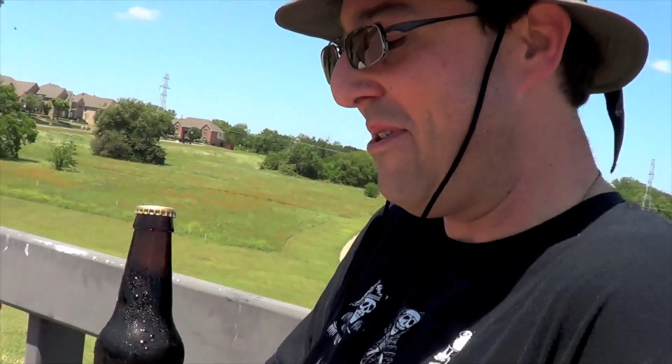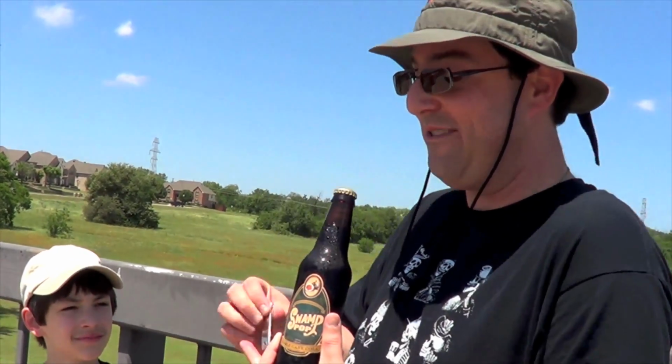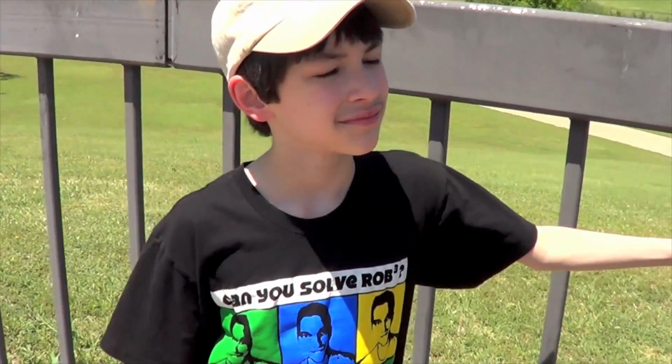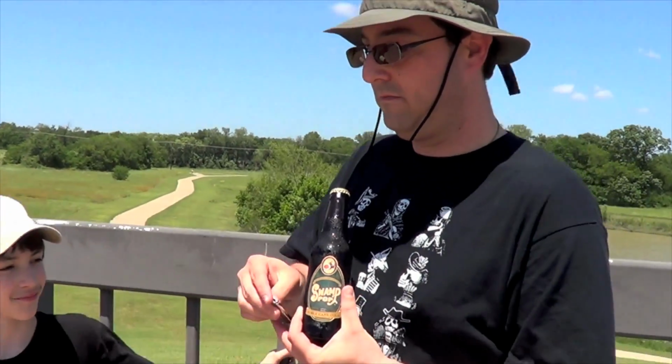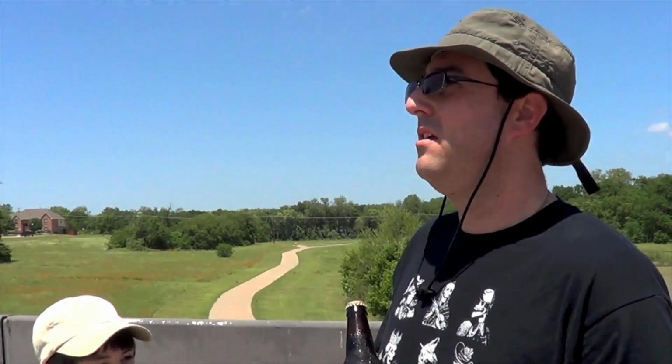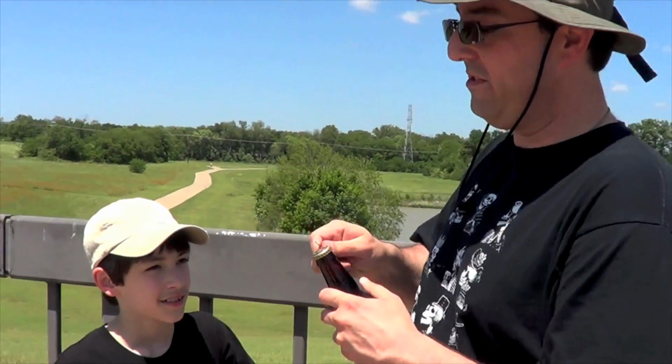Cola with fig taste. I'm curious about it. I don't know whether I'm going to like it or not. Maybe I like figs now, who knows. But let's give it a shot. We'll open this thing up. I'm gonna let you go first this time. You tell me.